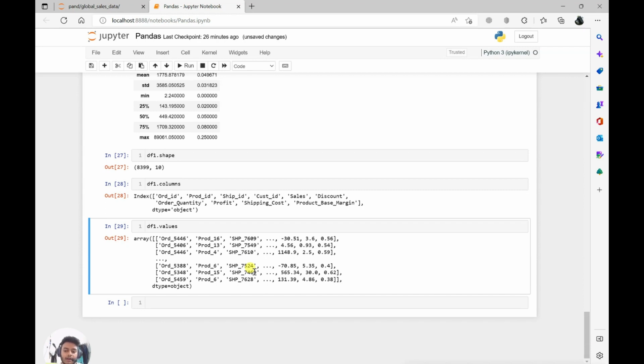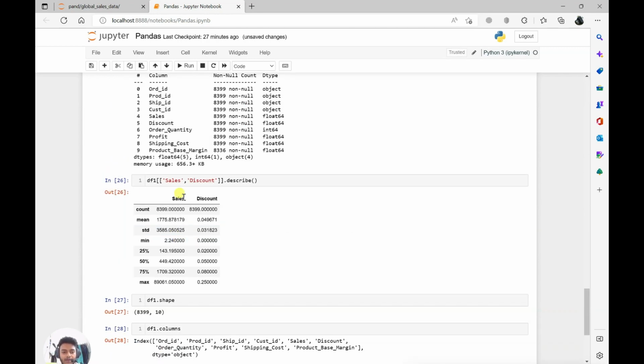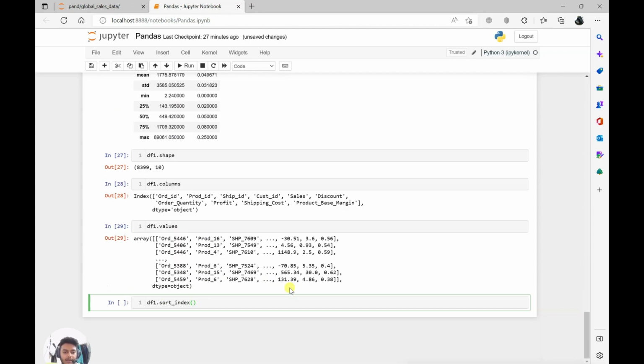Okay, and there is another method, that is sorting. Like I told you, I will show you sorting. Let's say we have a data frame and you want to sort it, so that it can be done in different ways, like ascending order and descending order. So you will take the data frame and call sort_index. Now you have to pass which way you want to sort, either column wise or row wise, so you have to pass axis.